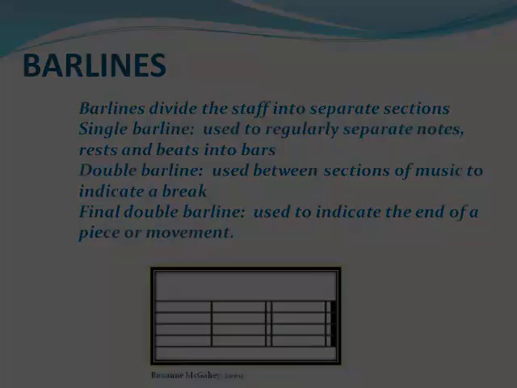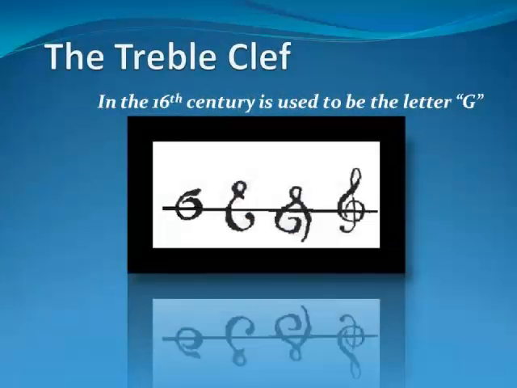Many years ago, the treble clef was written as the letter G. Notice how the treble clef has evolved from the early letter G to the treble clef as we know it today. The G clef is where the treble clef makes the circle. It almost looks like a note on the G line, which is why it's often called the G clef.